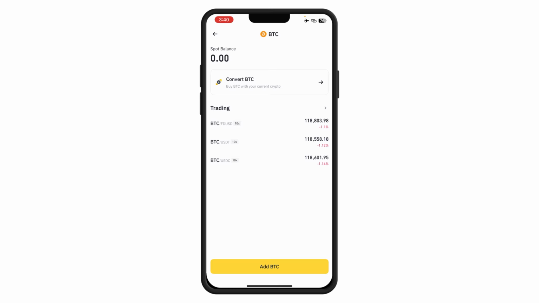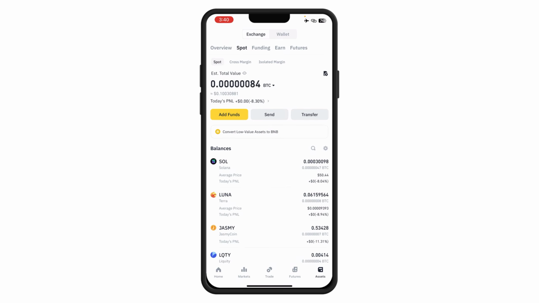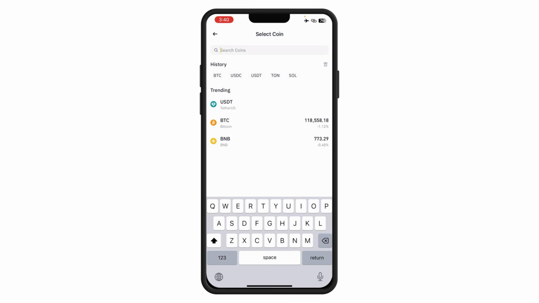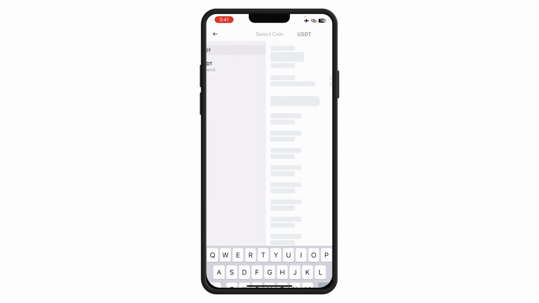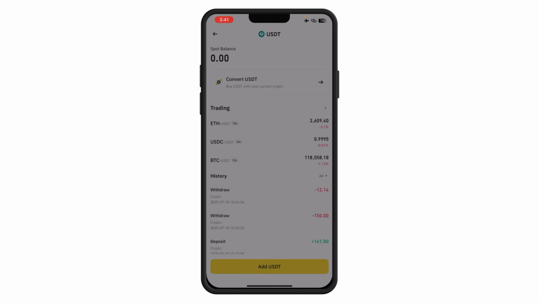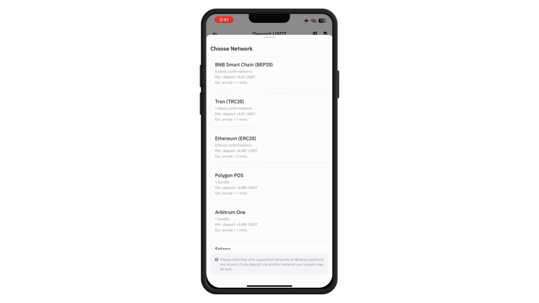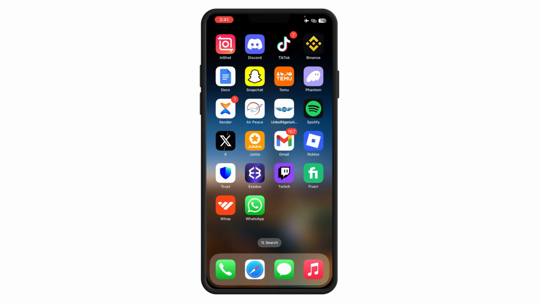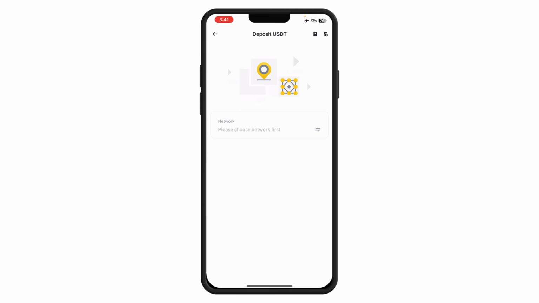So I want to show you something. Let's say the person wants to send you USDT. You need to come on here and type in USDT. If the person wants to send you USDT BEP20, click on it, click on this. So there's a whole lot of networks here. BEP20 is the first option. So you should ask the person which crypto he is sending and which network he wants to send on.